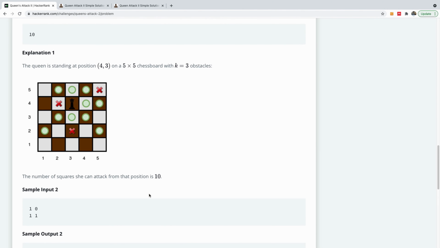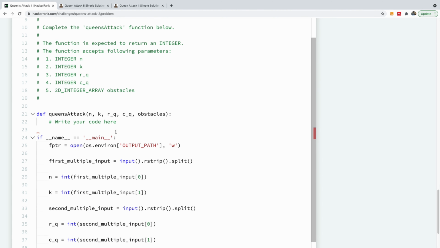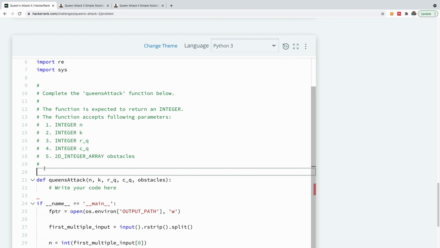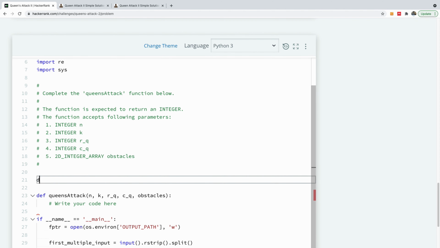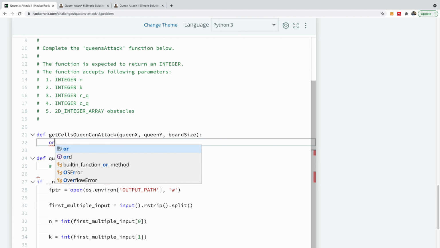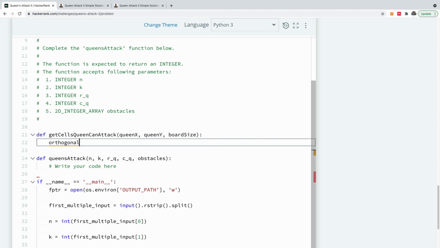We are going to pass some test cases for when there are no pawns. So I'm going to write a function called get cells queen can attack. In this case, we are trying to get the cells the queen can attack without obstacles. If we apply our formula, I'm going to calculate orthogonals, which is equal to 2n minus 2.